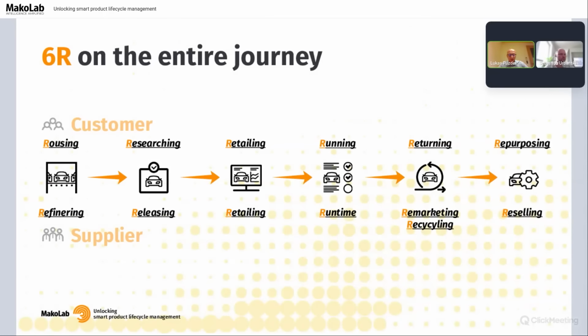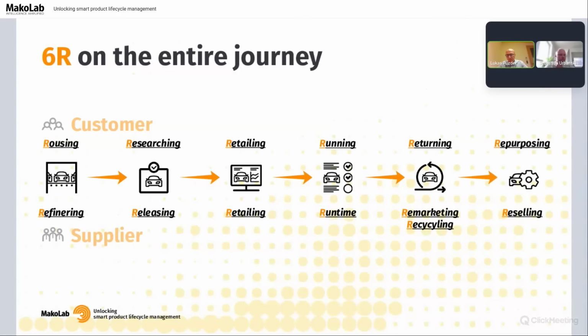From the supplier or seller perspective, you have the option of managing and monitoring each stage, each phase of the product that you already sold to your customer.